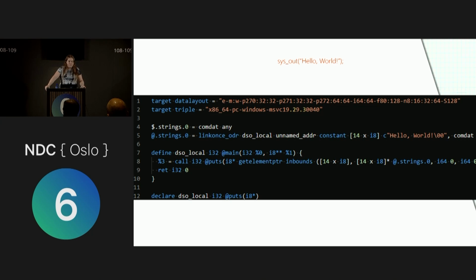But what we're doing here is using puts, for instance, that's implemented by Windows libraries or Linux or whatever. And so some of these vary. Like the rand function, for instance, returns a 16-bit value on Windows and 32-bit on Linux. So the IR does look different for each platform, and I do have to take those things into account.